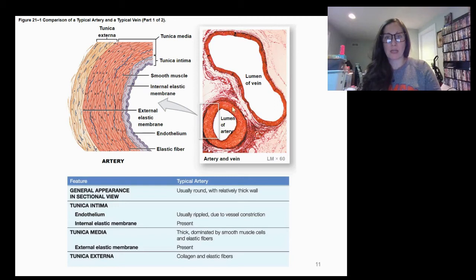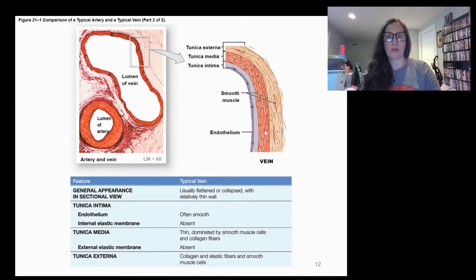So here you can see an actual artery. You can see the very thick tunica media, and then the lumen where the blood would actually flow. You can also see a vein here simultaneously, and let's jump to that diagram. And you'll notice some structural characteristics that are different. So obviously, we still have our tunica externa, so we have that anchoring layer.